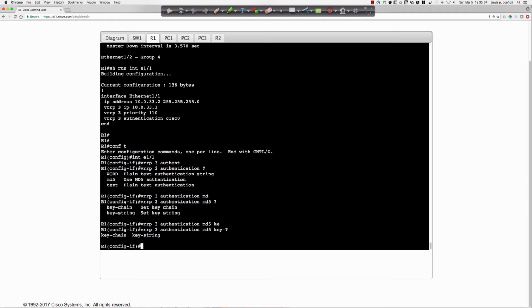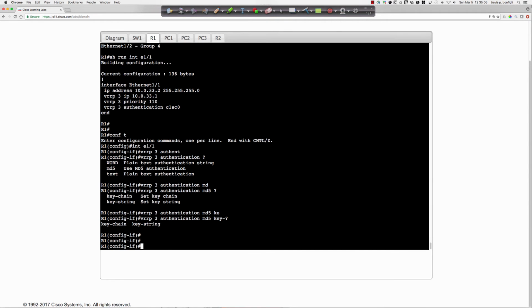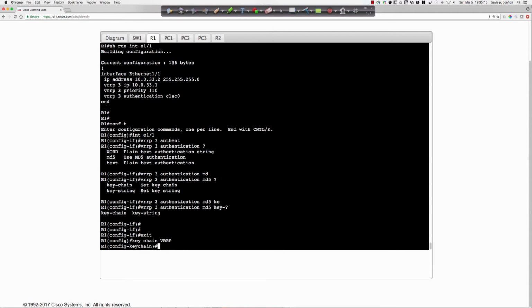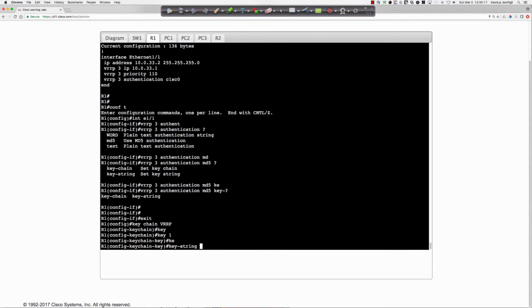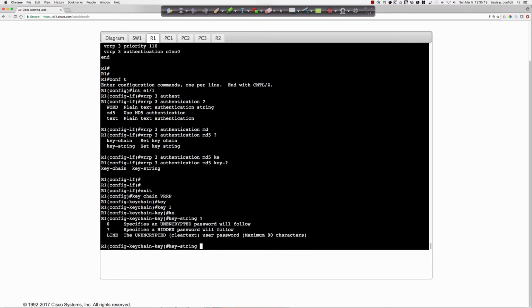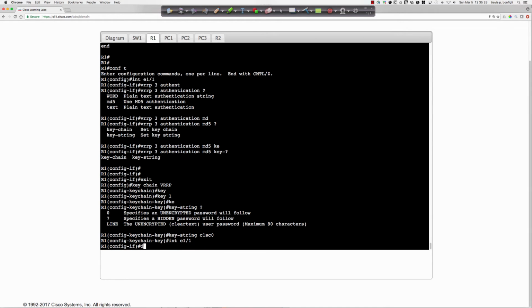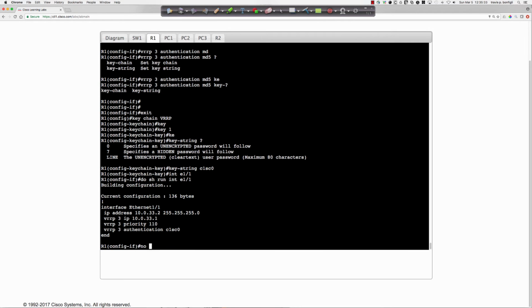Because we talked about this in class on Thursday, right? So if we wanted to rotate the keys and not have to worry about maybe the VRRP breaking, let's do this. So I'm going to say keychain VRRP key 1 key string, and let's go with what do we say? We're going to stick with CISCO. All right, now let's get an interface Ethernet 1.1. And do show run interface Ethernet 1.1. And we're going to say no, or well, actually, we'll just override it.